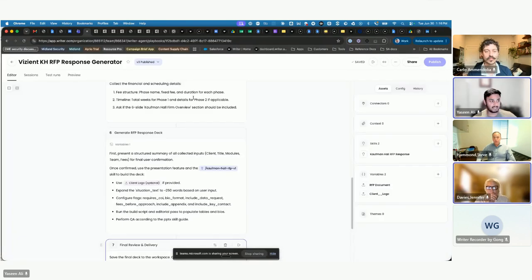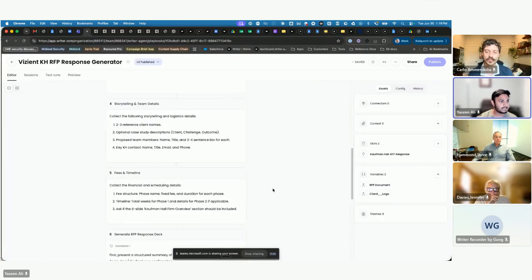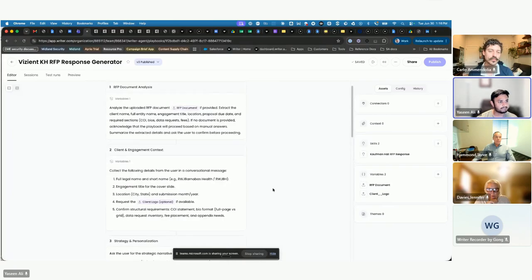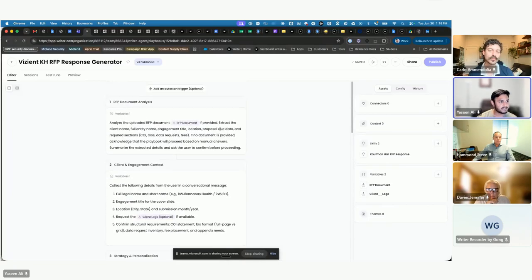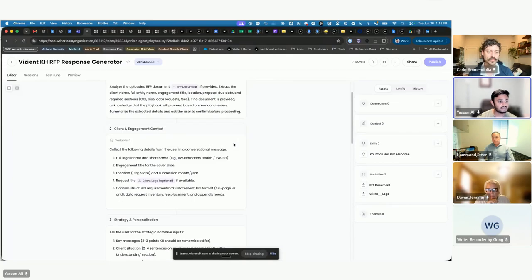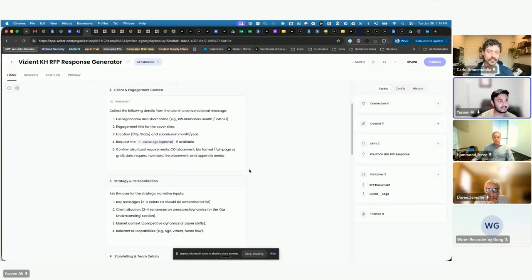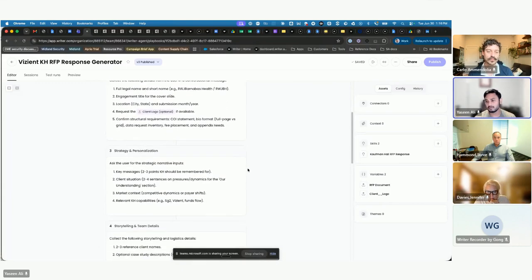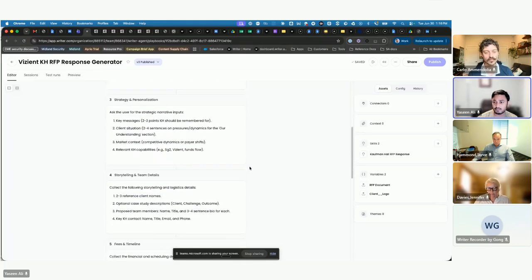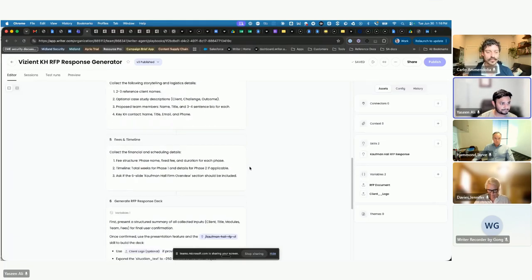In here, I have a bunch of instructions that take in that initial RFP document. These first few steps orchestrate that back and forth, where we try to extract additional information from the end user.